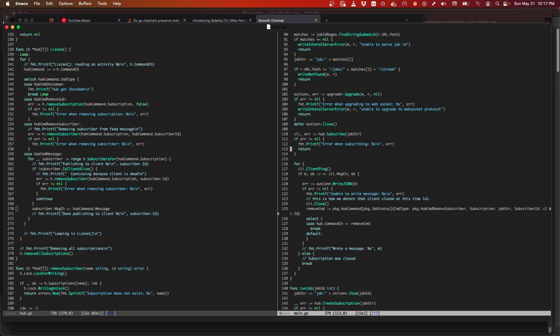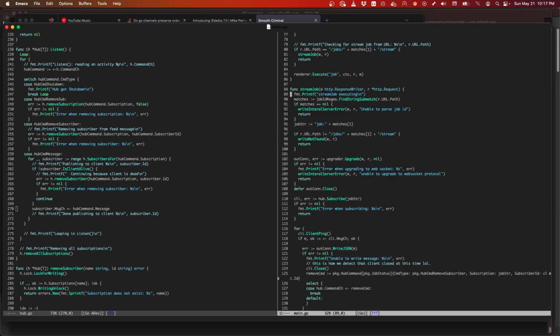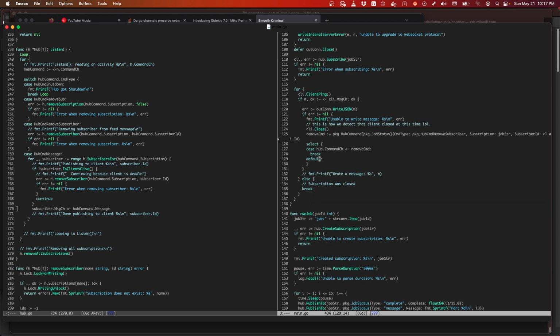And again, where we're at on the right hand side is in the web handler for sending data to the WebSocket. It's pretty much just ping and then where's my message, ping and then where's my message, and we just shoot them down the WebSocket connection.